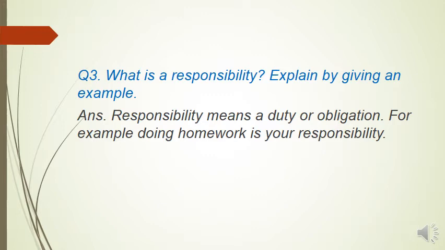I gave a very small and very good example which is also explained in your book. It means that we can follow the rules by helping the community members, and we should do our work with our responsibilities. So this is what it means to perform a duty or an obligation. Doing homework is your responsibility, right? If I am explaining things to you when I'm giving you the work, it's your responsibility to complete that work on time and submit it to me. So this is what responsibility means.